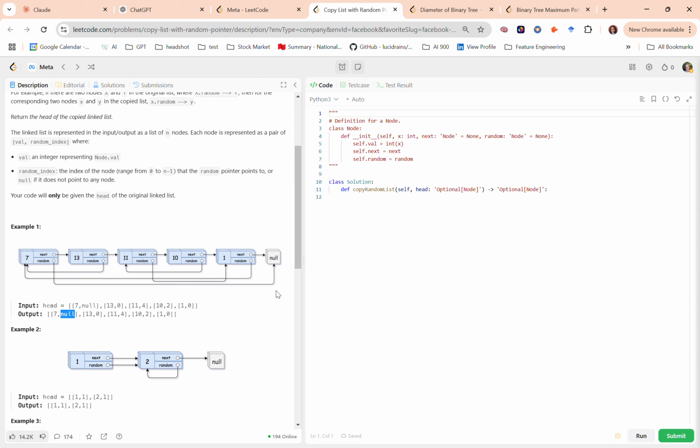So how could we do this? Well, one thing is simple. To create the new nodes, using the next pointer is the simplest thing. So that is what I'm going to do. I'm going to use the next pointers to keep a copy of things.